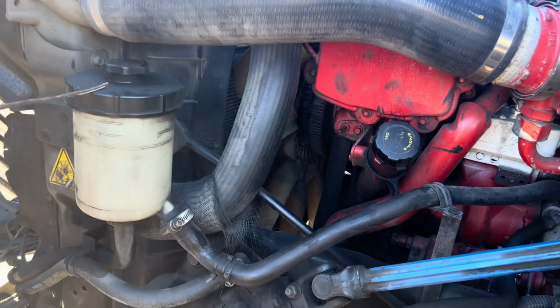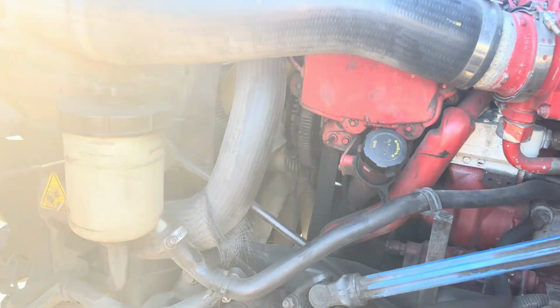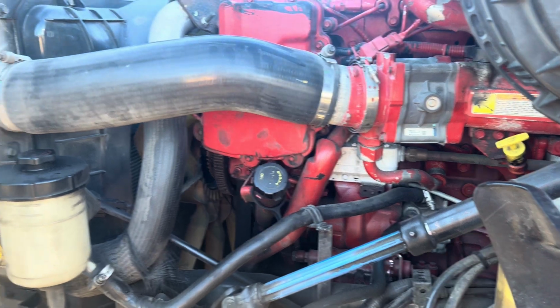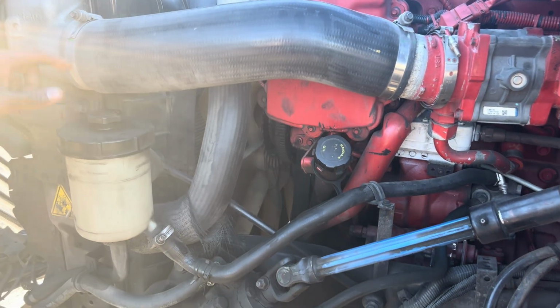This is the power steering fluid reservoir. Mounted and secured to the vehicle, not bent, broken, or cracked. The cap is on tight, and it has to be at the proper level, maximum and minimum. And I detect no leaks. That's why I check it, that's why I fill it. It has a dipstick. I take the dipstick out, wipe it with a piece of cloth, and put it back to make sure that it's at the proper level.